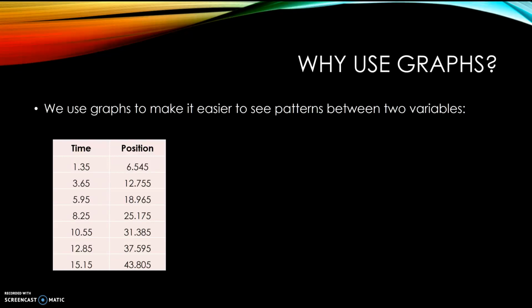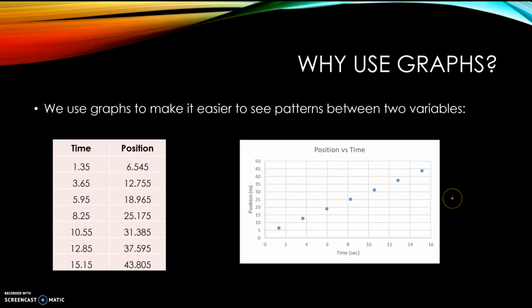In other words, how are these two things related to each other, if at all? And you could do some work, you could do some calculations, and you might be able to get a relationship between them. But it is a lot easier if we just use a graph. So if we were to graph this set of data, we can see very easily that we have this nice line. And what we say is that position versus time for this object is directly related, or it's related in a linear fashion. Okay, and it's much easier to see that with a graph than it would be with a table.